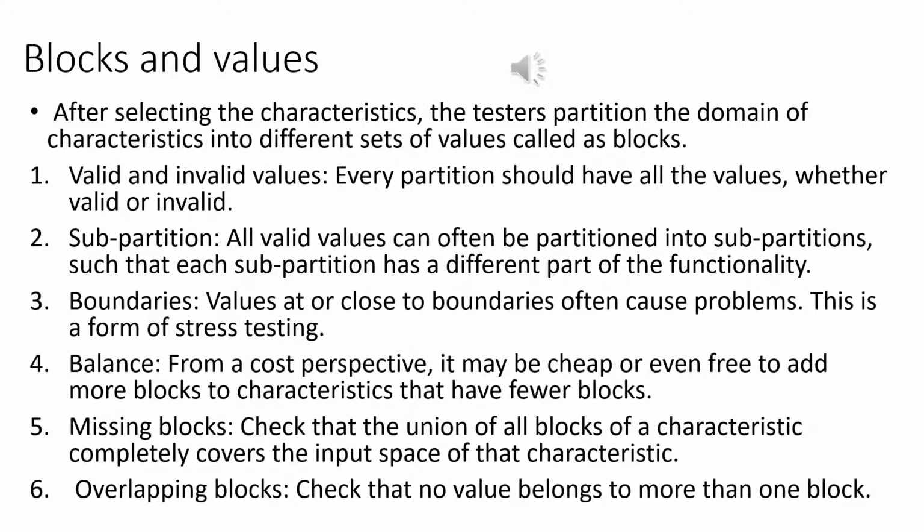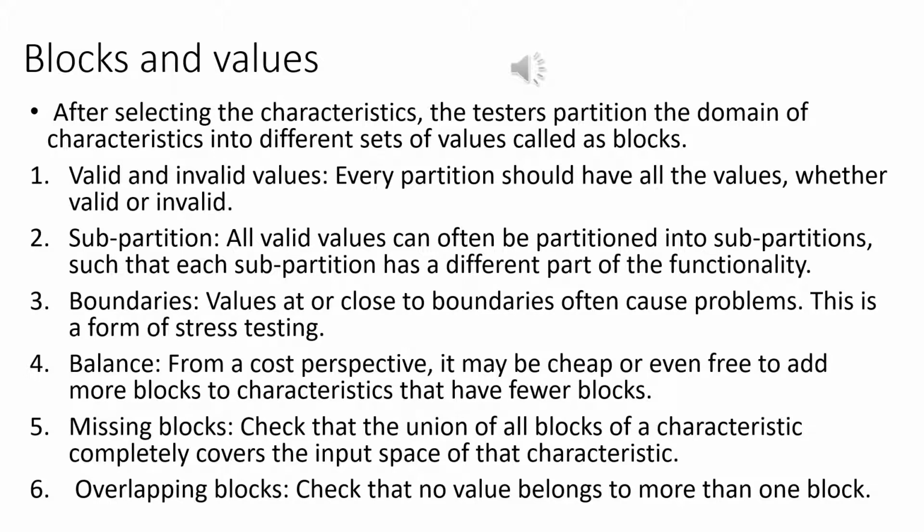After selecting all the characteristics, the testers have to partition the domain of these characteristics into different sets of values, and these sets are known as blocks. If we have more blocks in our function, it will result in more tests and require a lot more resources, but it would help us find more and more faults. If we have a smaller number of blocks, it will result in fewer tests and less consumption of resources, but the effectiveness wouldn't be that high.